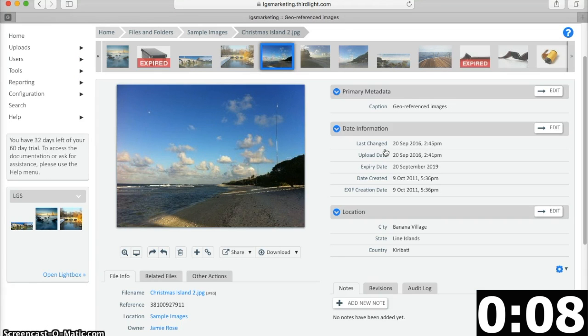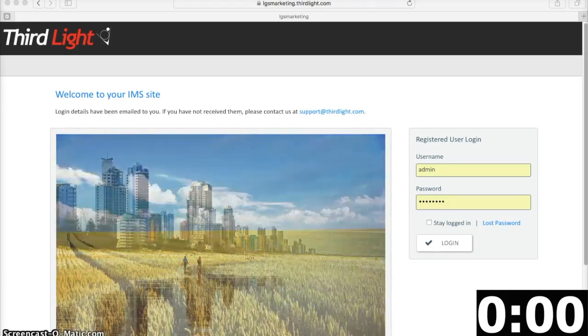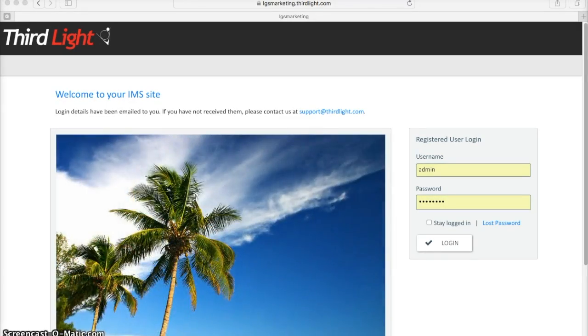ThirdLight enables you to configure custom metadata. So from here you can provide your users keywords that are predefined that they can use to tag assets. You can create those control keywords to enable you to develop your own dictionary or internal lexicon. That really just gives you a quick overview of some of the options that are available within ThirdLight.